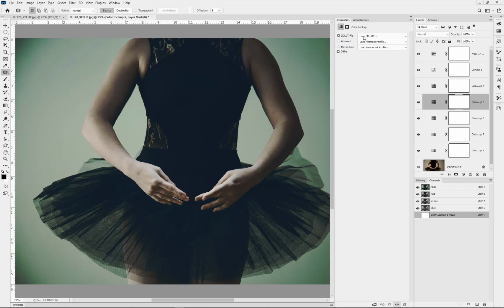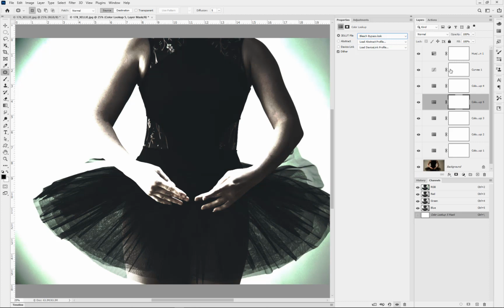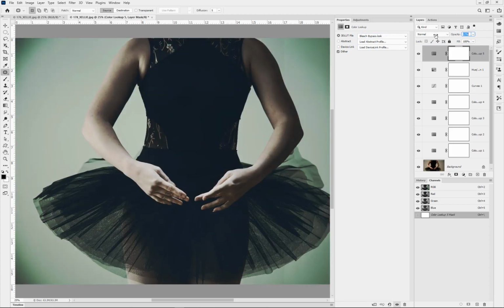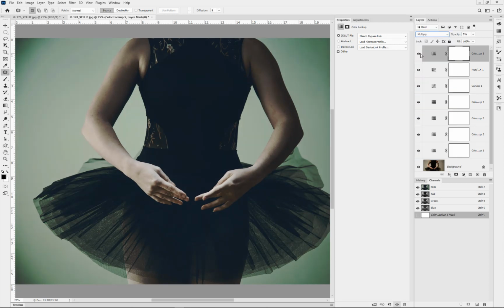LUT means lookup table. Then from here you can basically go in and apply any of the effects that they've already got in place, the lookup tables in place. Obviously, as I said, you can go in there and actually change the amount they're applying. You can also change their blend modes as well for either a dramatic or a subtle effect. Obviously, if you're only applying a very, very subtle change as far as the look is concerned, with an opacity or a blend mode, you're going to get a different look and feel.